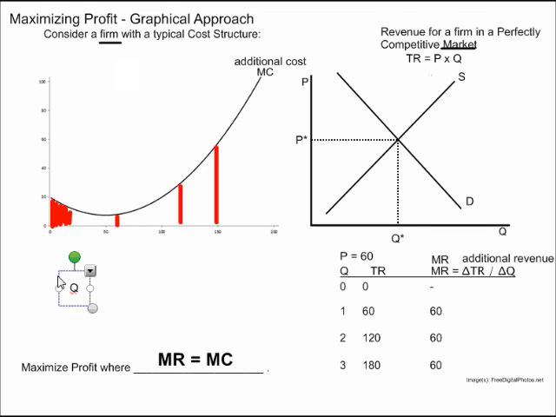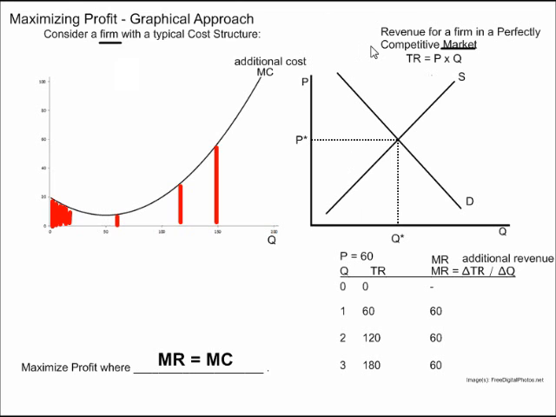So horizontally, what are we measuring here with this firm? We're still measuring quantity, but we have to make sure that we know that those are two different Qs that we're talking about. On the right, with the market, that is the total quantity of all firms in the market. On the left, we're just focusing on one individual firm. That's the quantity that that one individual firm should produce.